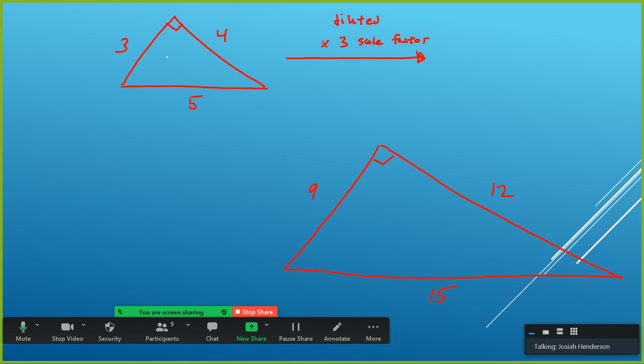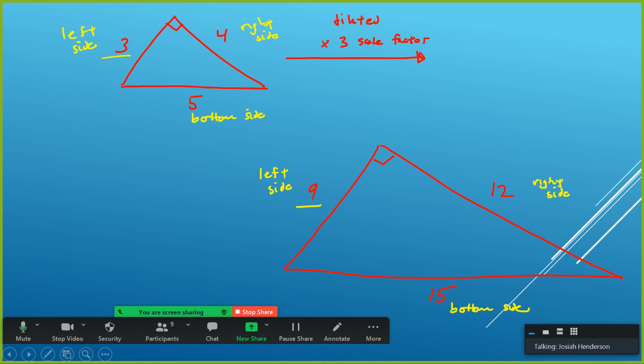And here's what I mean. The way I've positioned these two triangles, you can maybe see it as a left side. That's 3 and 9. Those are the left side. Let me label that. They each have a left side. They each have a bottom side. So here we have bottom side is the 5 and the 15. And then you see the right side of the triangles as well, 4 and 12. I'm just going to label all parts here.